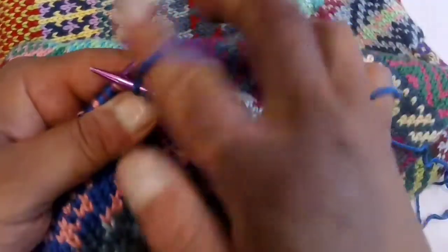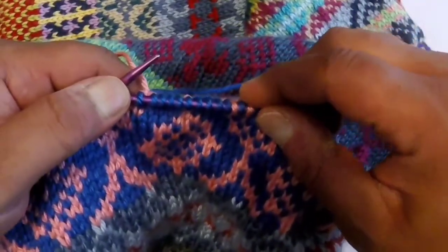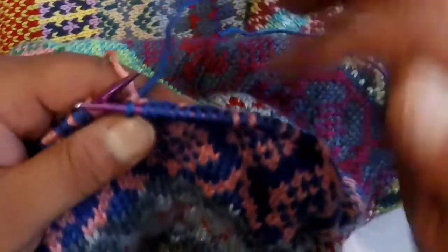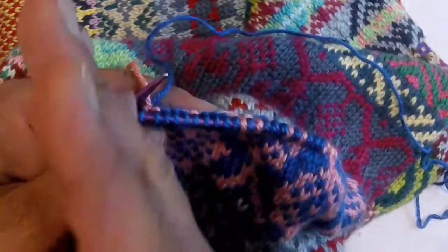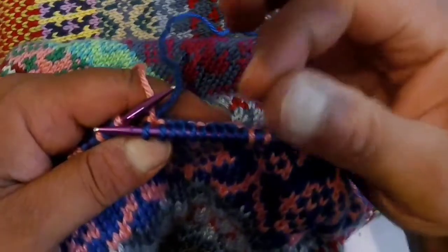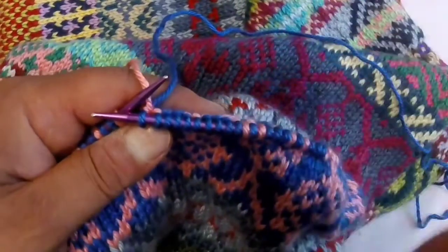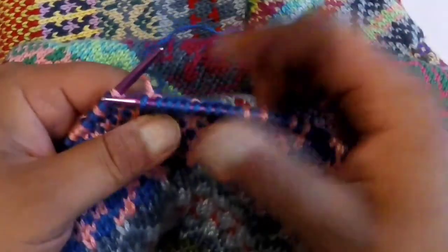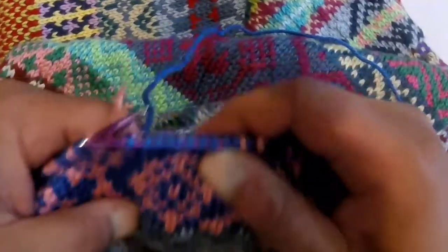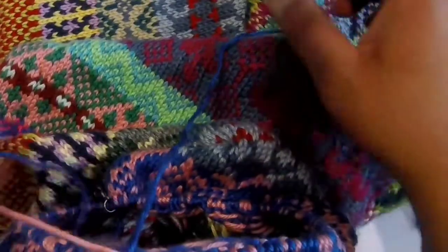And the other great thing is, when you come around on the second pass — let's say now you have nine stitches before the next color — when you do the every-other-stitch method, you are automatically placing where you catch the float in between the two stitches below where you did on the previous round. So it evenly distributes that tension down your work and you don't have a noticeable rut.